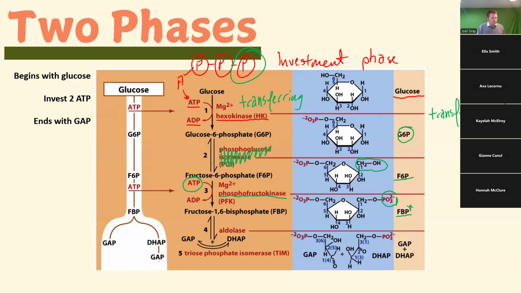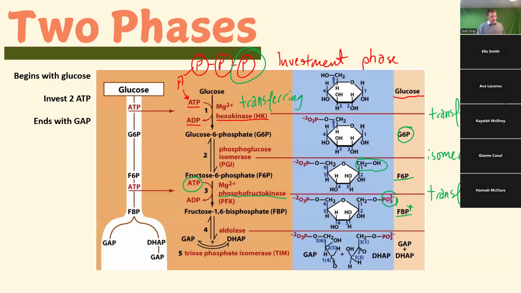So in terms of the sequence of our reactions, we have a transferase, then we have an isomerase, then we have a transferase. So 2, 5, 2. Is everyone good with that? Give me a 3 in the chat if you follow that so far. Okay. Now, our enzymes that do this are hexokinase. What does the isomerase do again?